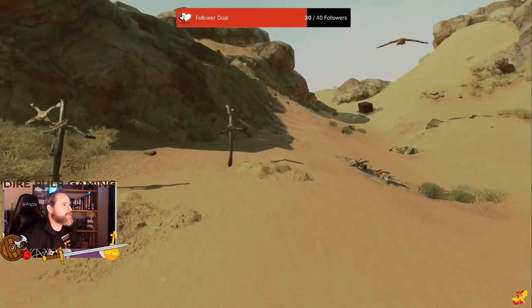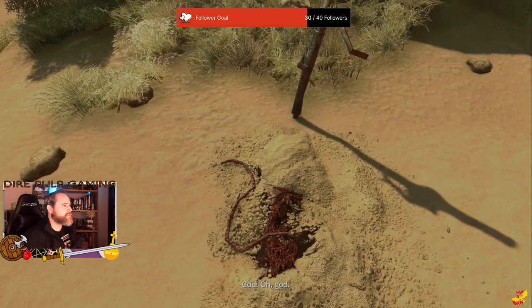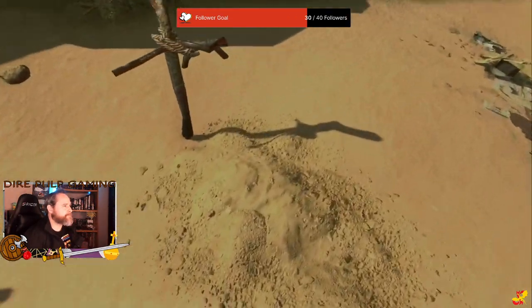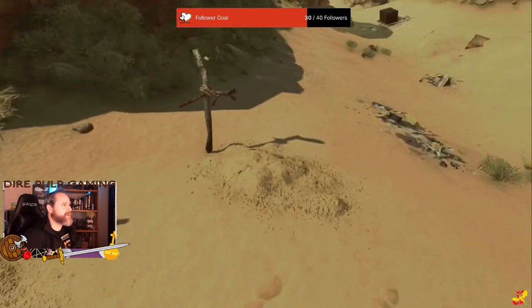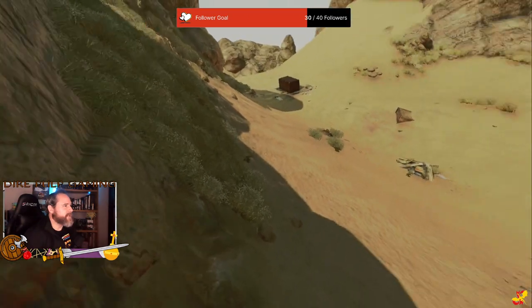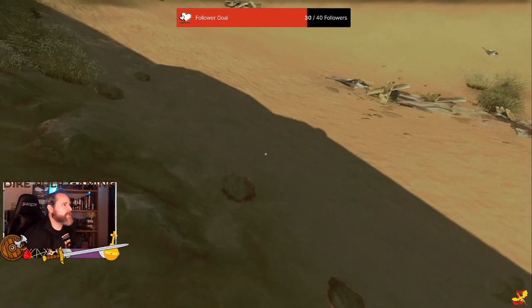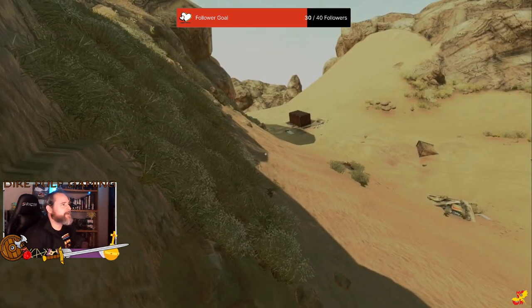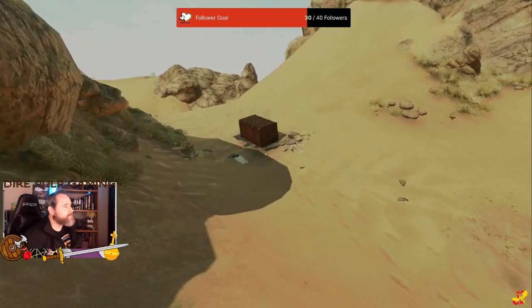Alright. See, I could have killed that bird. God. No. Oh, God. Well, the bird was eating the human, and if I eat the bird, is that like indirect cannibalism? Or is it still cannibalism? What the hell? Let me get down in the shade here. I don't know.